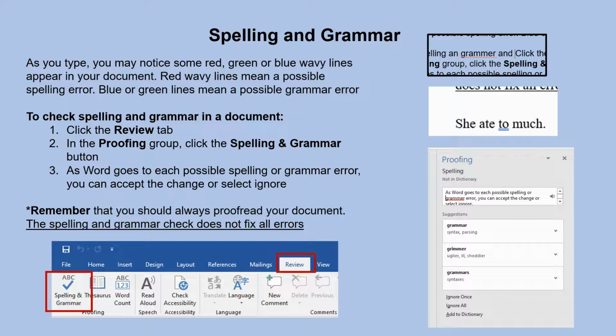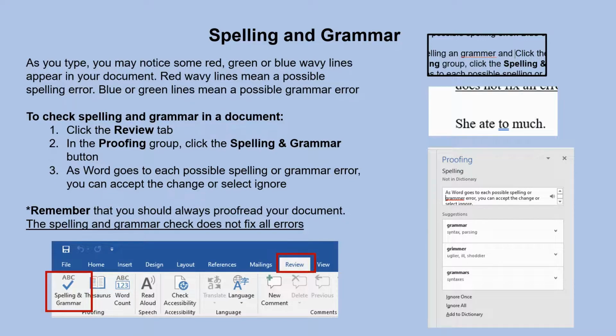But an important thing to know is that you really should always proofread your document, even though Word offers these suggestions, because many times it may offer suggestions that aren't correct or aren't correct for your document.